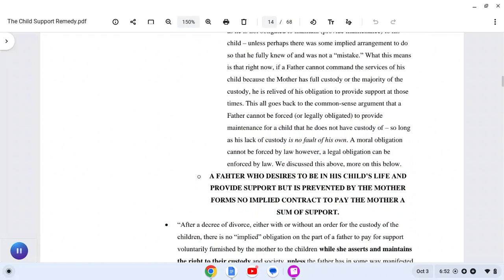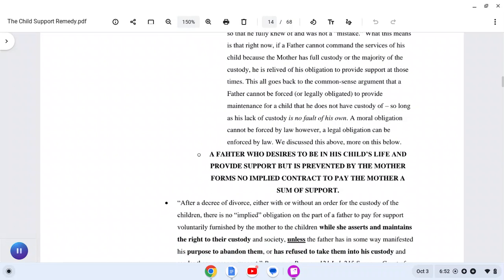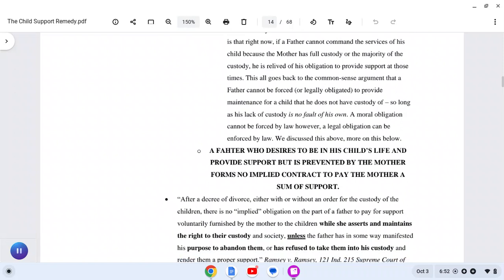I see exactly what they're saying now. Okay, that makes sense. That's the equitable thing to do. But some men would disagree because the mothers and the fathers, they've talked it out and they've come to an agreement, some stuff like that. But yeah, I do get what you're saying.